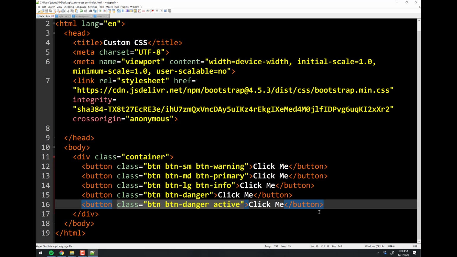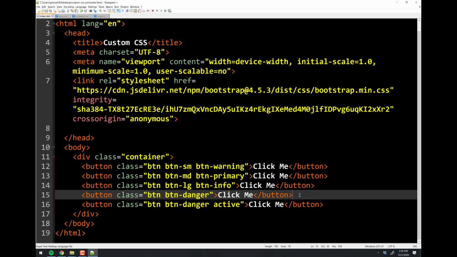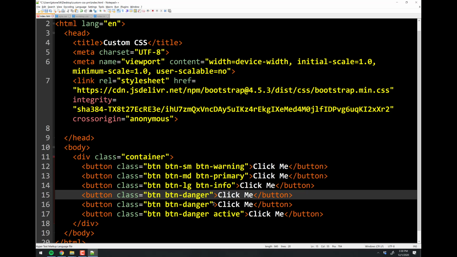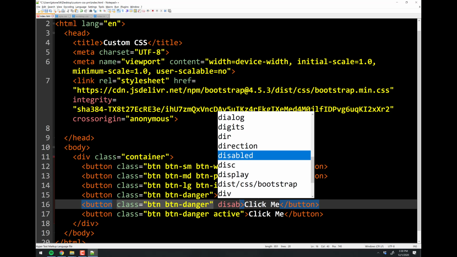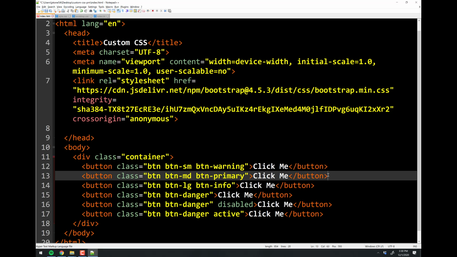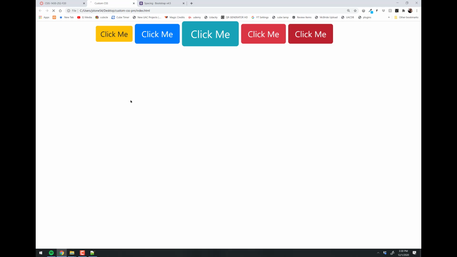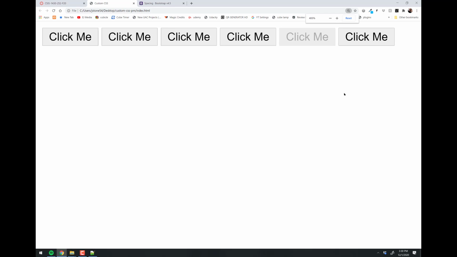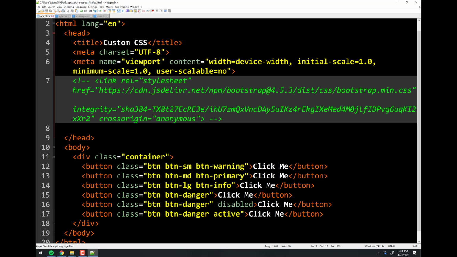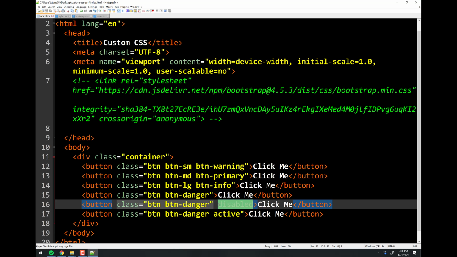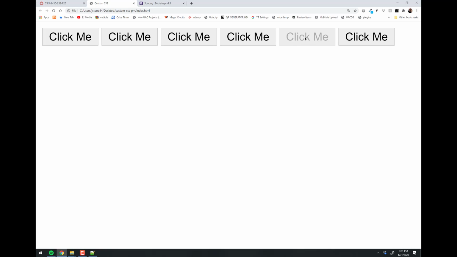Also, this is just a plain HTML thing that I'm about to do. You can deactivate or disable a button. Notice where I'm putting it, disabled, right? That disables the button. So let's turn off the style sheet again. And you can see this is the default behavior when you put disabled. It's not a class, it's inside right here, it's in the tag. It's just a keyword that goes in the tag, right? And so it disables the button. You can't click on it, and your cursor doesn't turn into a finger pointer or anything like that.